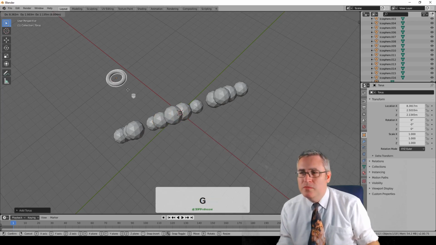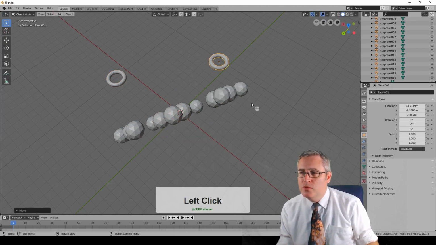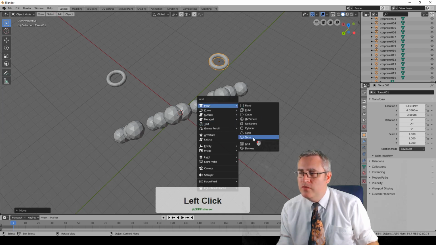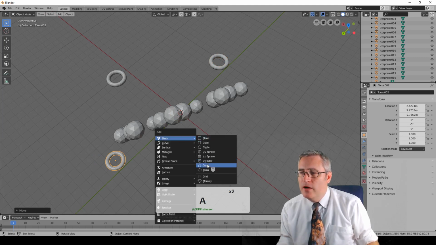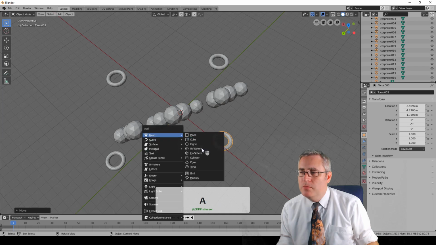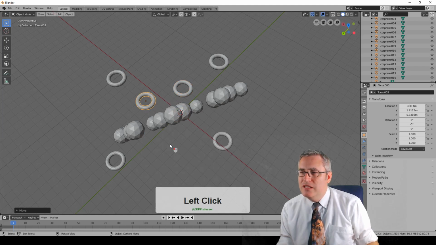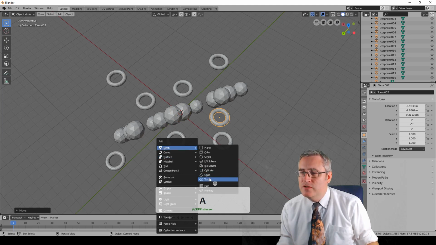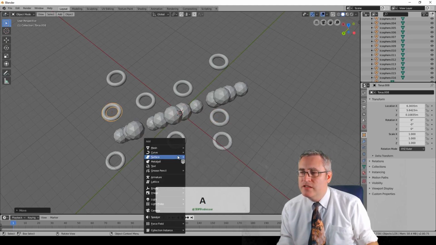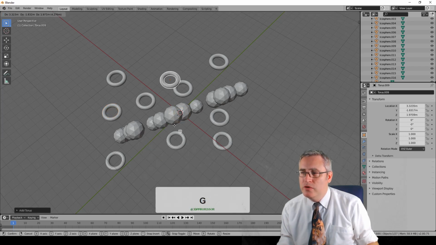G to move it. Move it anywhere else on your screen. Then Shift A, add another torus, G to move it. We're going to repeat what we did before, but this time with toruses. We're going to move them around in the scene until we have enough of them that we think that we can build a theory as to what's going on. So get 10 of them, 15 of them, somewhere in there. Just keep adding them until you feel good about it. And again, if you're not moving as fast as I am, pause the video. This is building muscle memory that we're doing here, okay?